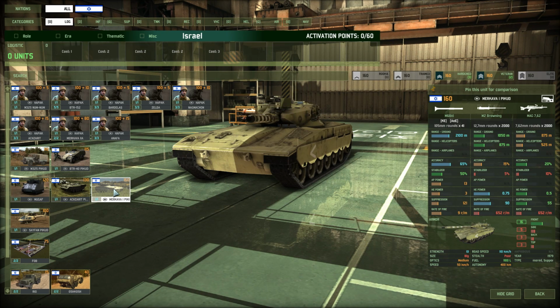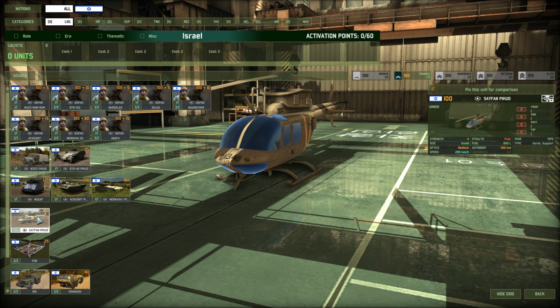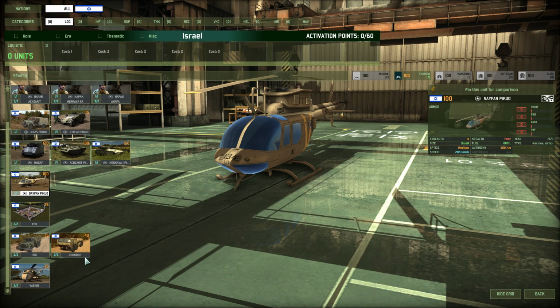Also, a Merc 1 Peacoat command tank, 16 frontal armor. Again, quite a punchy gun, although this one has a bit less armor penetration and a bit less armor. Moving on, the Sofyan Peacoats. This one is just a regular, I think, Bell 204 helicopter, command helo.